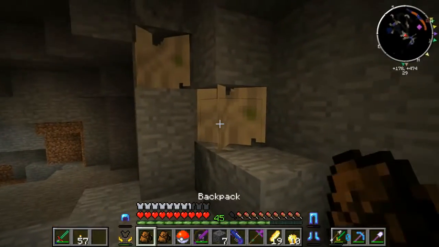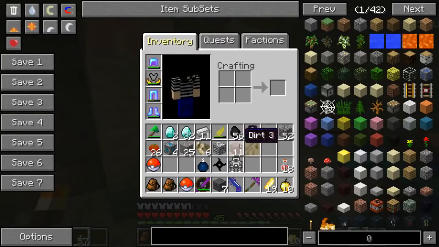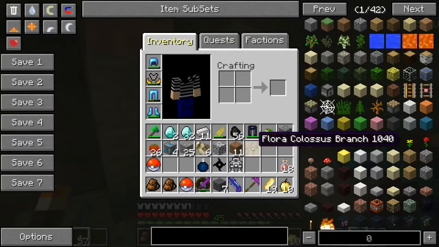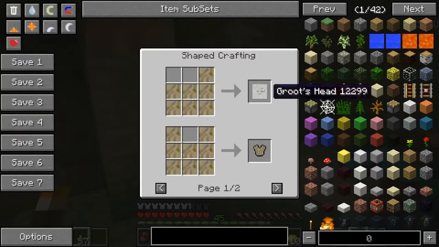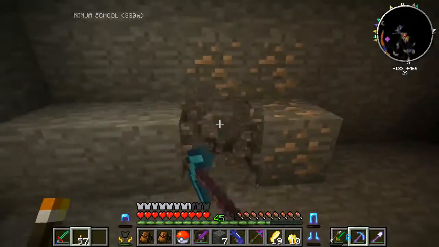I don't even know what this is in front of me. Give me this. I want this. I don't know what that is. This is Flora Colossus Branch. We all know what that is. It's for Groot Set. This part of the cave is seriously a jackpot. All right, I need to go there. Yeah, you are missing out.